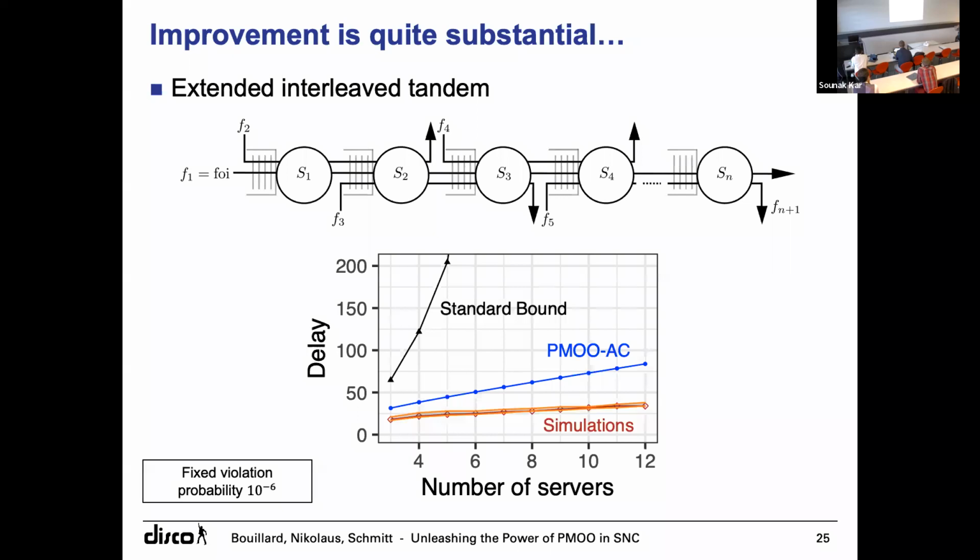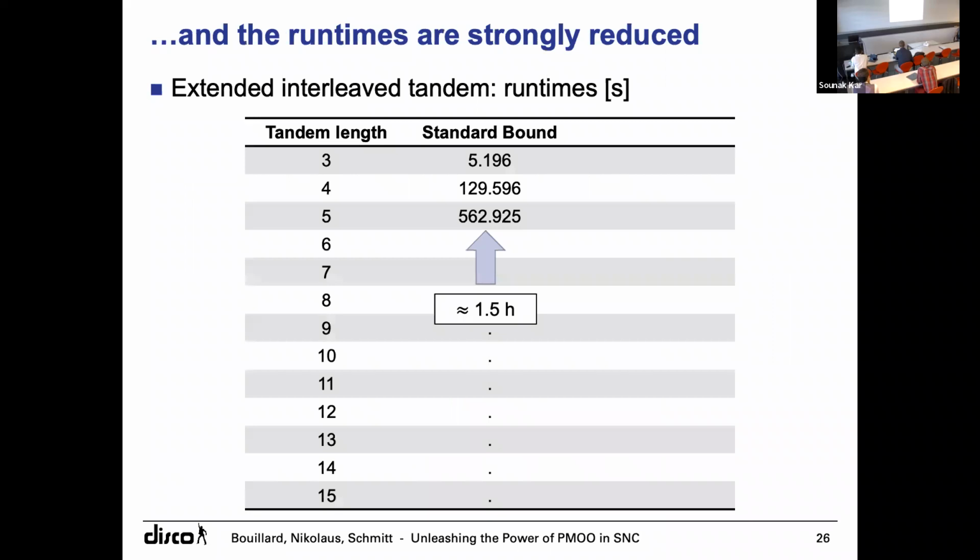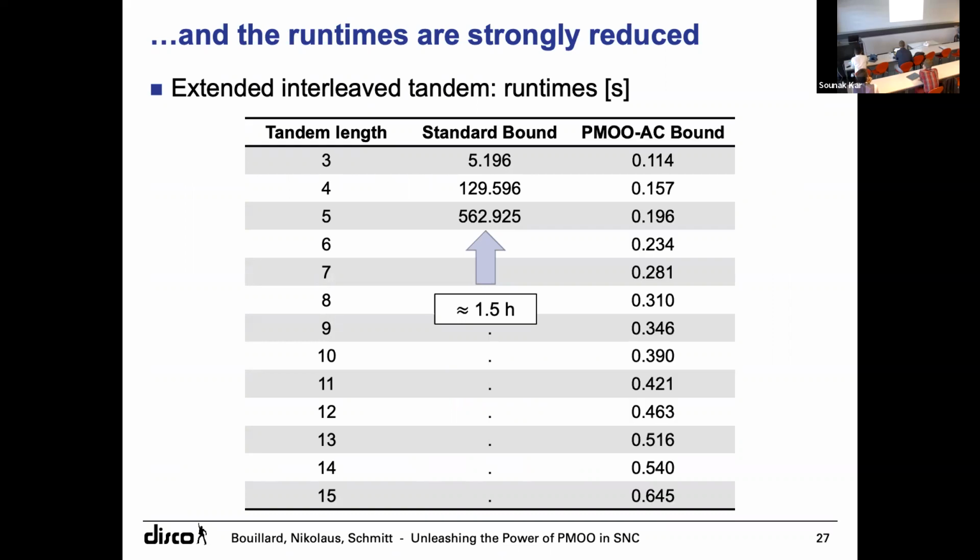What is also noticeable here is that we only calculated bounds for the state of the art for only 3 data points. The reason is that the runtimes quickly explode. We can get the bound for the 3 server case in a bit more than 5 seconds, but it already takes 1.5 hours just for adding 2 more data points. For the PMO-AC, on the other hand, all bounds can be calculated in less than 0.7 seconds because there is only one parameter theta to be optimized. That is why we see this large explosion for the state of the art in comparison to the PMO-AC.